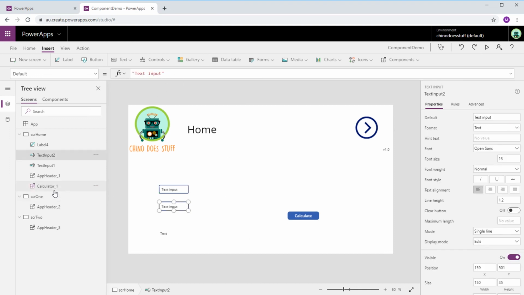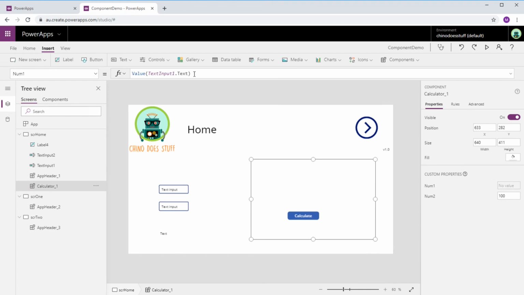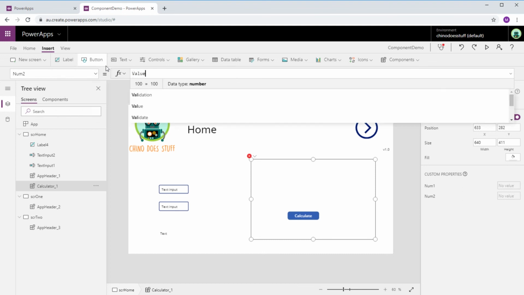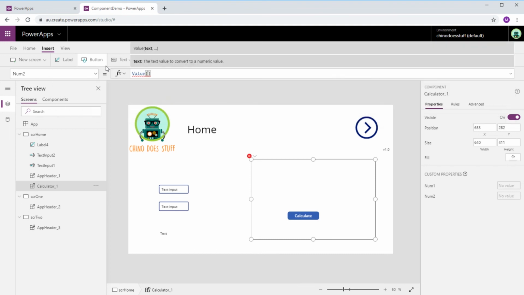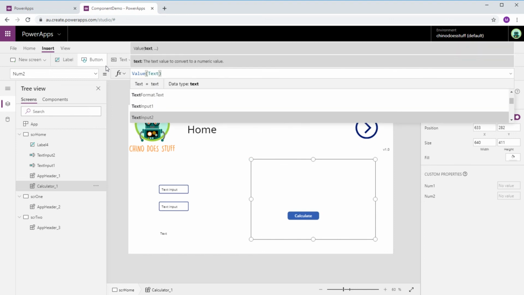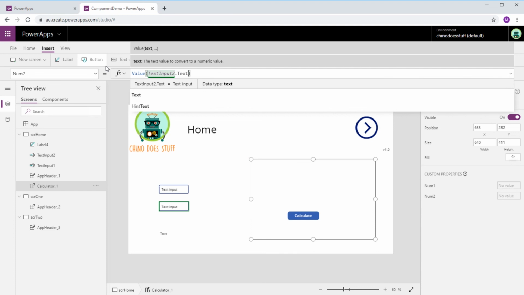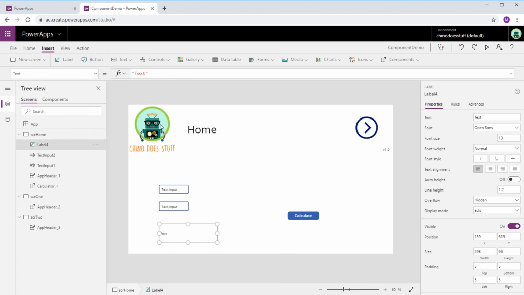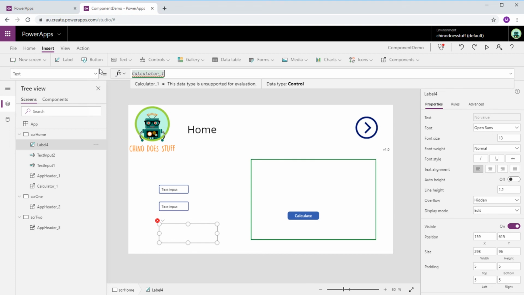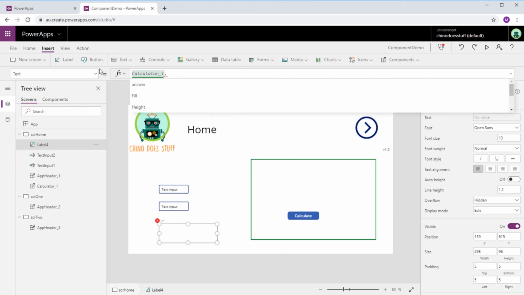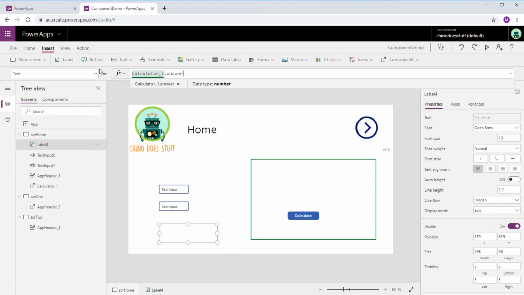And on our component here for num2, we want text input 2 text. Now for our output, we want to show the calculator component's answer.